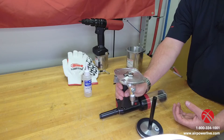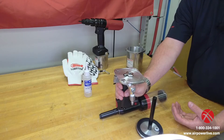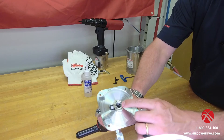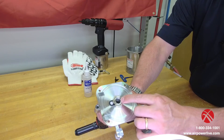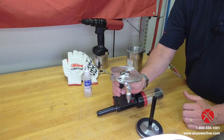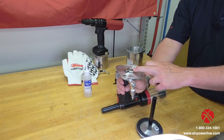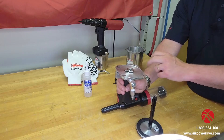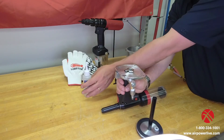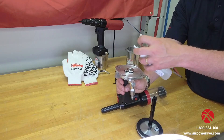If it's discolored or has trash or debris in it, you may want to dump the entire reservoir and refill it. The next thing you want to inspect is the two O-rings down inside the reservoir — a black and a white O-ring. Make sure those O-rings are present and intact, and then inspect your hydraulic level. Make sure that the oil comes up to the bottom of those O-rings.